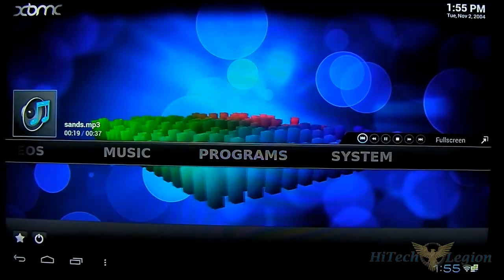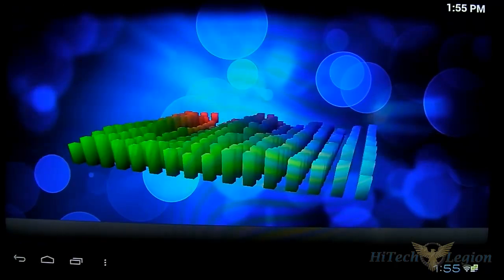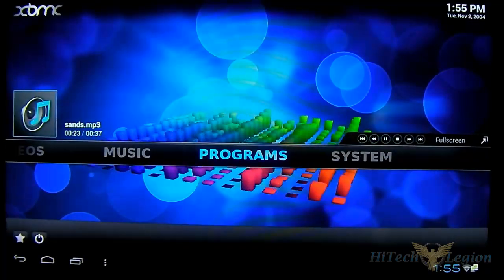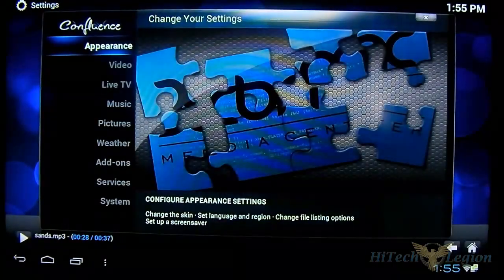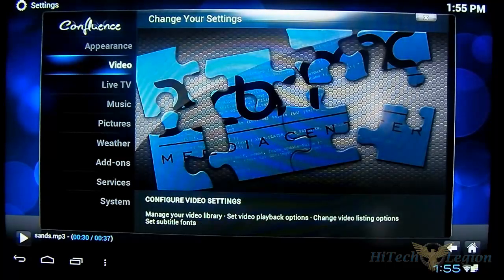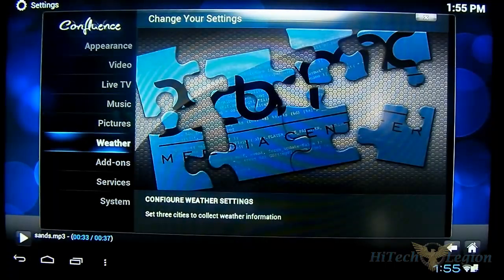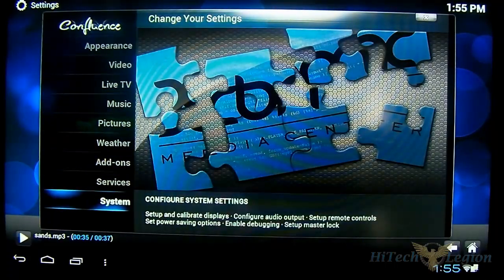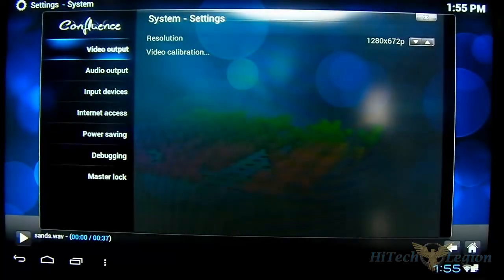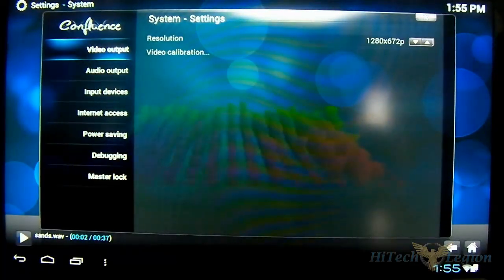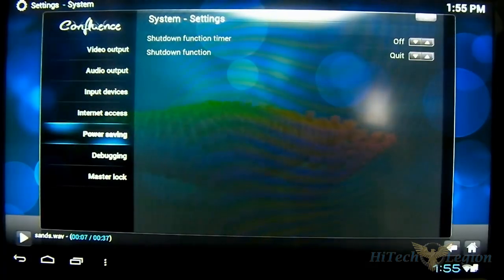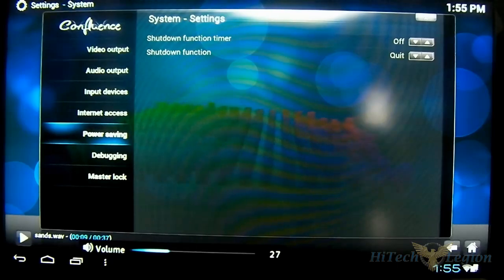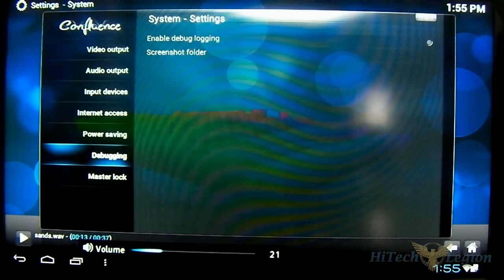Okay, pretty much just a quick overview of XBMC. And of course you can customize it however you want. That's the point of having XBMC to begin with, it's the customization you can do with it compared to other media center software. And here at the system options, you can change the output settings and just show you the advanced options available here on the Frodo build.